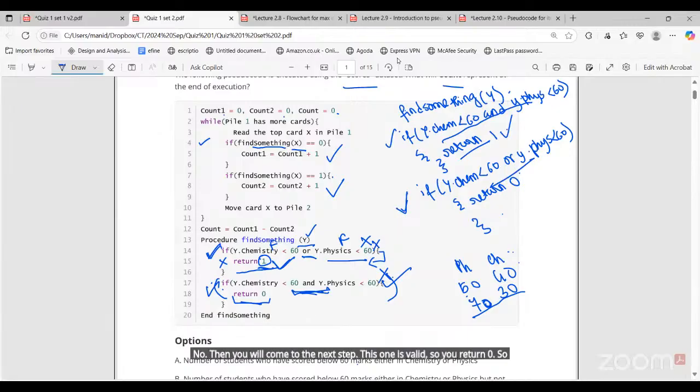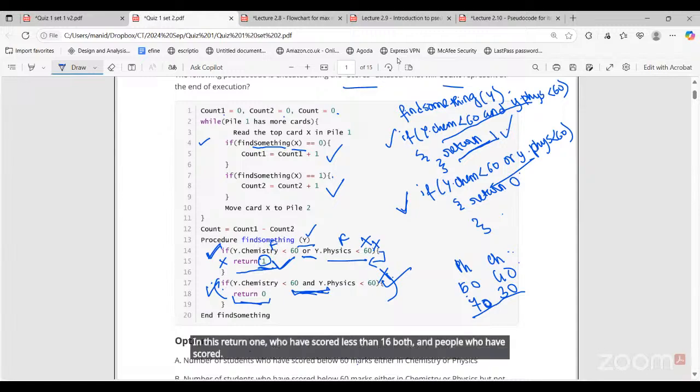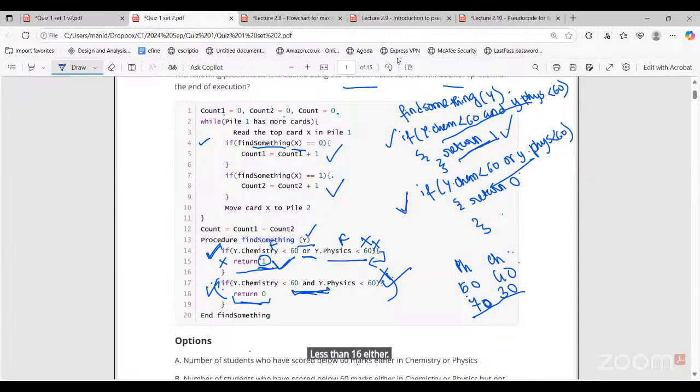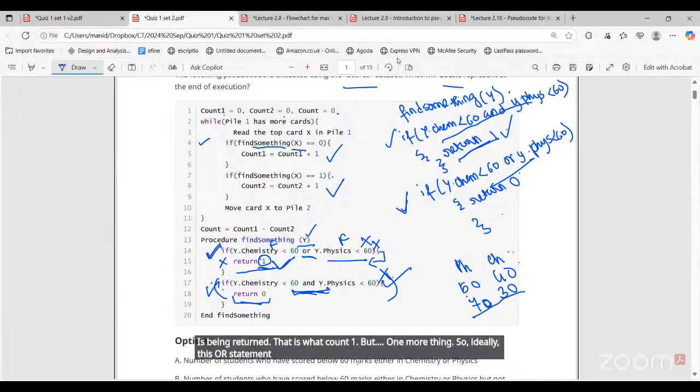So which people are there in return 1? Those who have scored less than 60 in both. And people who have scored less than 60 in either are stored in return 0, right? Wherever return 0 is being returned, that is count 1. But one more thing. Ideally, this OR statement should also contain people who have scored less than 60 in both, right?